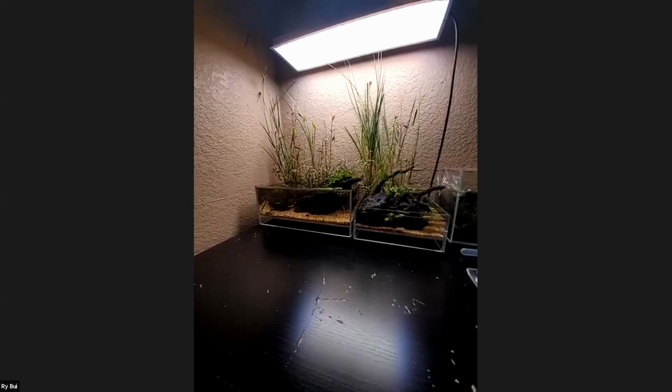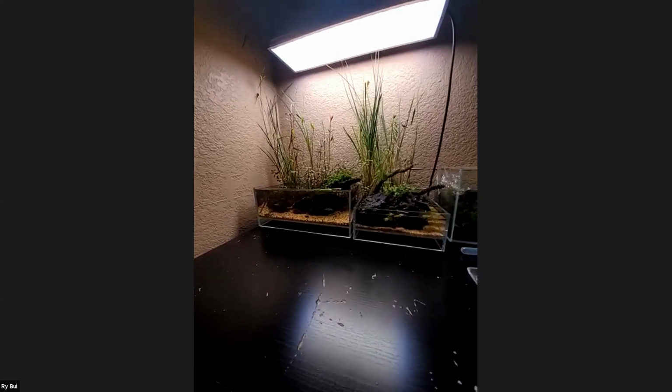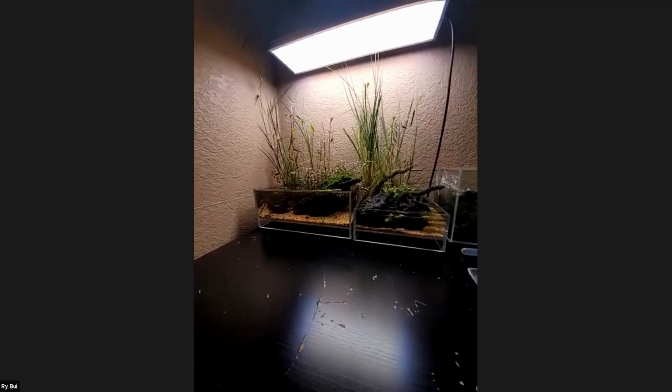How this works is that since the soil is leaching ammonia, your filter that's already cycled is just going to suck all that up.